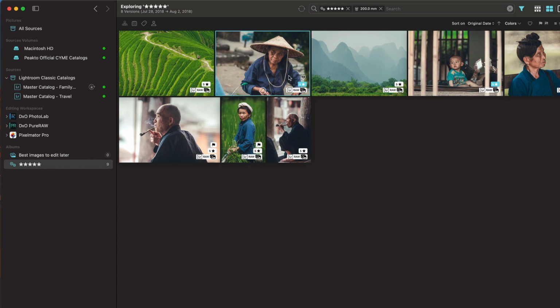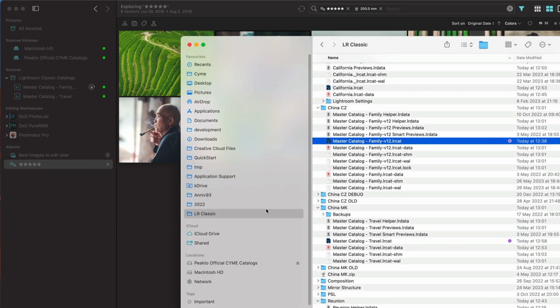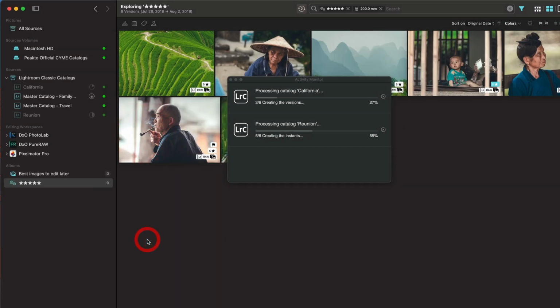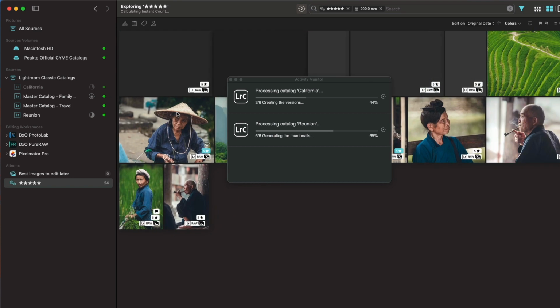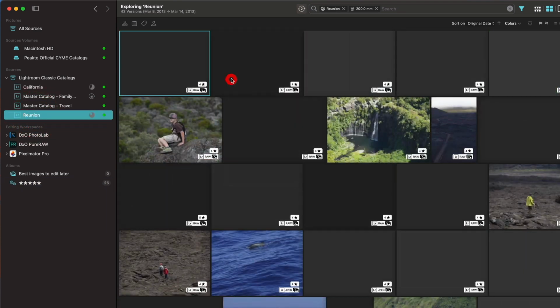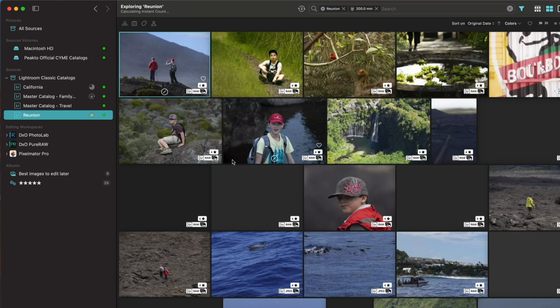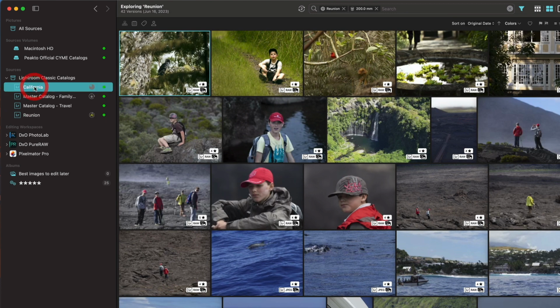I can combine views from all these catalogs. Let's add 2 more to add more images. So I'm adding these 2 catalogs, California and Reunion. They are being ingested right now. As you can see, the thumbnails are being created. Same for this one.